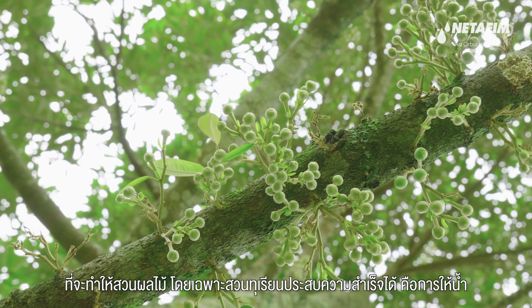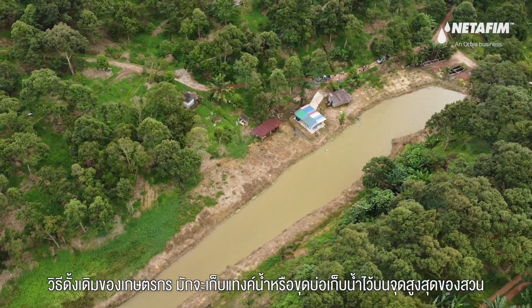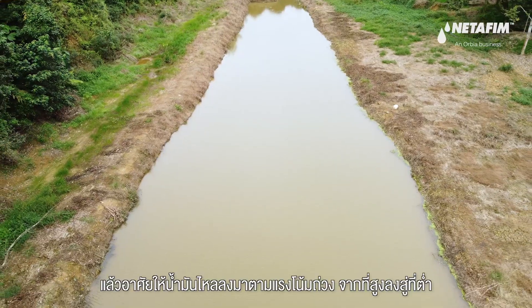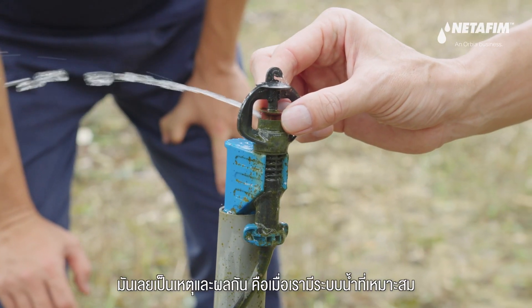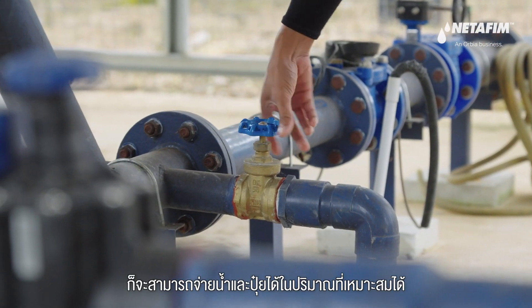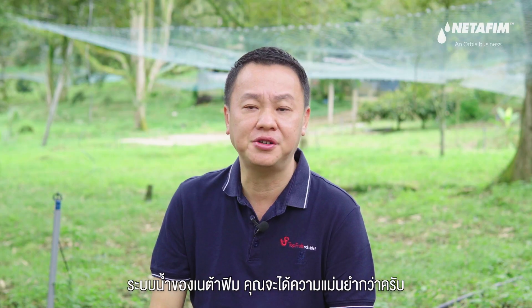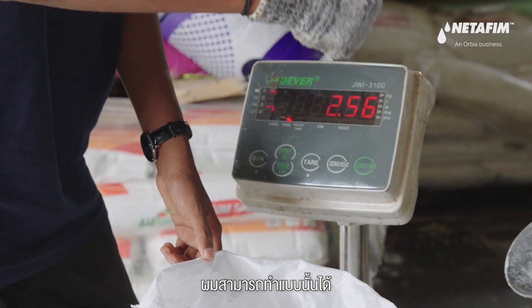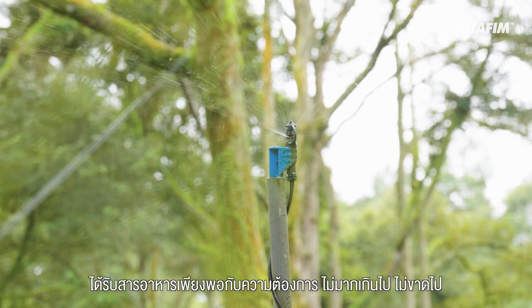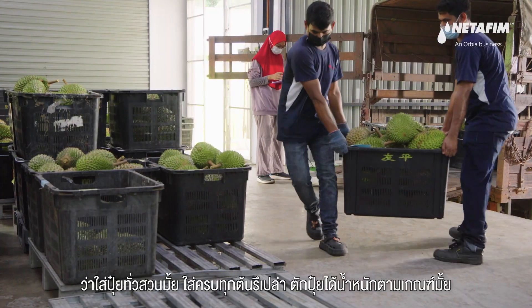One of the main criteria for orchards to be successful, especially durian, is that you need to provide excellent uniformity of water distribution per tree. Traditionally, normal farmers store the water tank at the top of the hill, then start irrigating by manually opening certain sections of the farm. With such a design, it does not provide uniformity at elevations very close to the water tank. We have to design it in a proper way. When you have the right system, it delivers the right amount of fertilizer so that everything can be quantified and it provides the needs of the durian trees. With the Netafim system, you are much more precise — you can go into fertigation and calculate how much fertilizer you need per tree. If farmers don't apply compound fertilizer properly, you probably do not get good results.